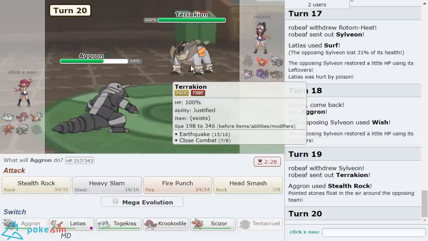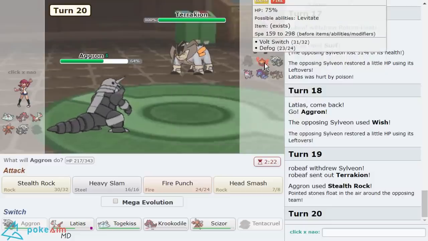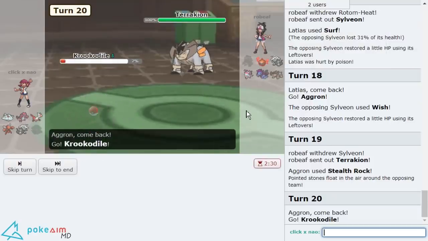There's Big Tarak. Okay, I have you low. Surf is good. I believe this is where I sack Crocodile here. Best case for me, he goes for Stone Edge and misses. That's literally it.